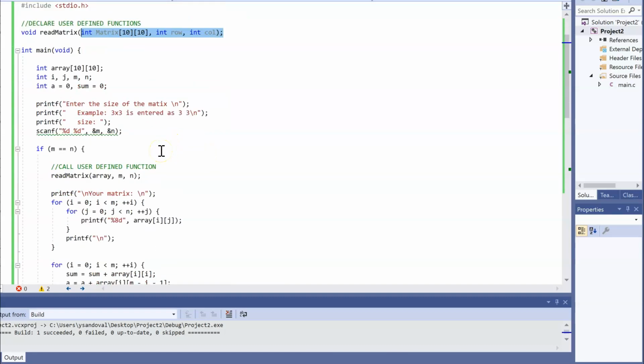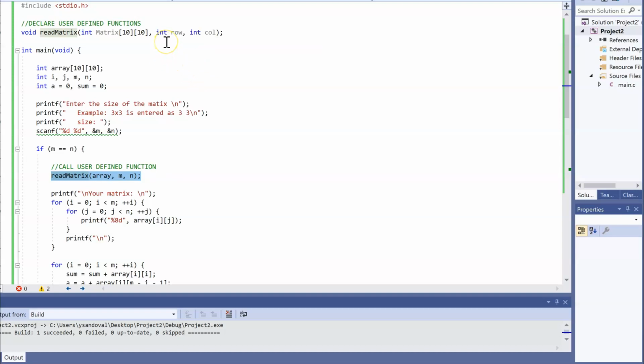This is our call within int main void. We called it by name. This argument array is going to be sent and stored into capital M matrix. This M, which is the row, is going to be sent in and stored in row, and n is going to be accepted and sent into the variable column.